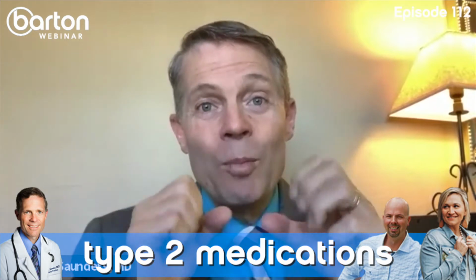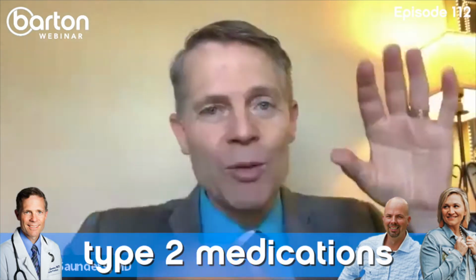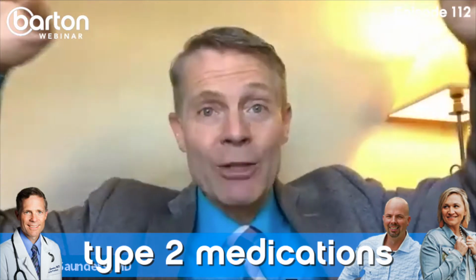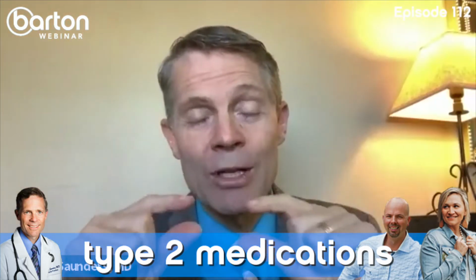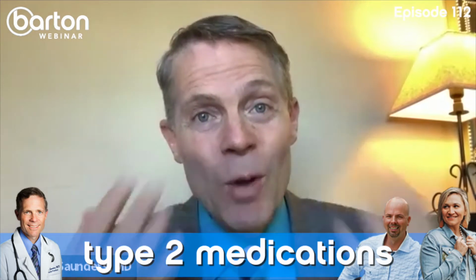And so it'll open up the insulin receptors and allow sugar to get into the cells again. And so you'll be able to manage that better over time. So if you've had this for a long period of time and you have a high set point like 200, that could take a while to get your new set point down to where it's supposed to be in the 70 to 90 range. That's why.